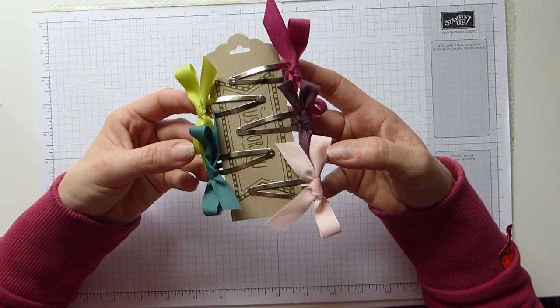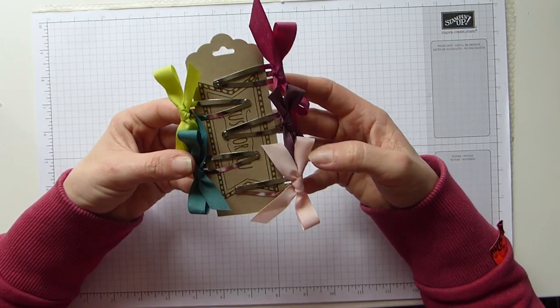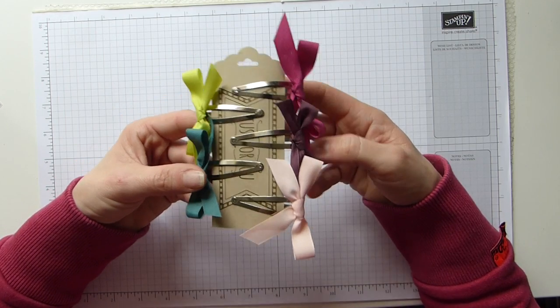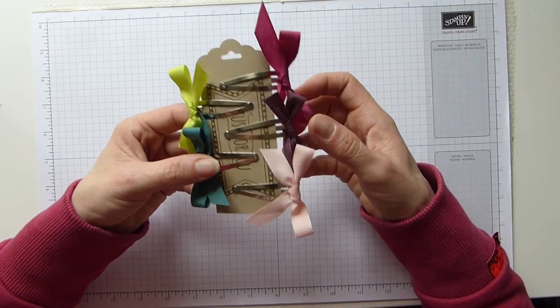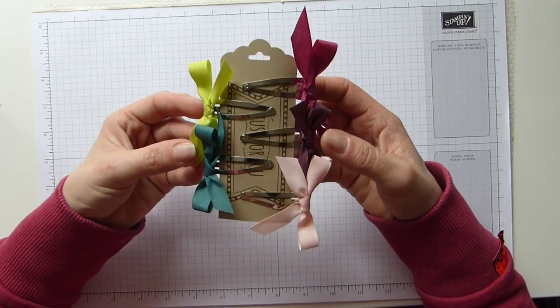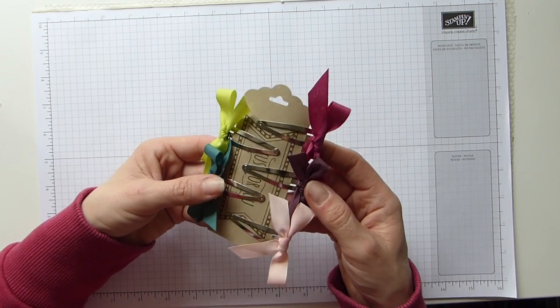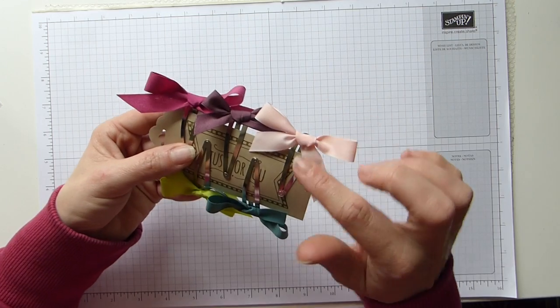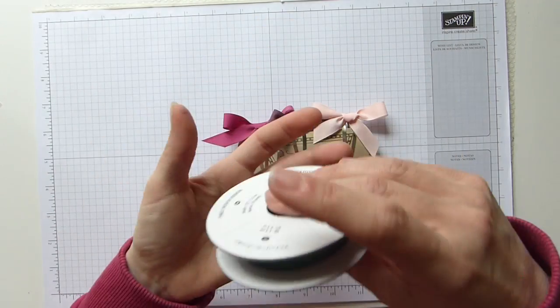I know you're going to think I'm crazy. I'm a middle-aged woman, my daughter's 22, and I don't have little girls to dress with hair clips — it's a shame. But I think these are a great way of not only showcasing our ribbons, but also these would be ideal for gift fairs and stalls. These are simply a bow made up. Let me just grab my tranquil tide as it's at hand.